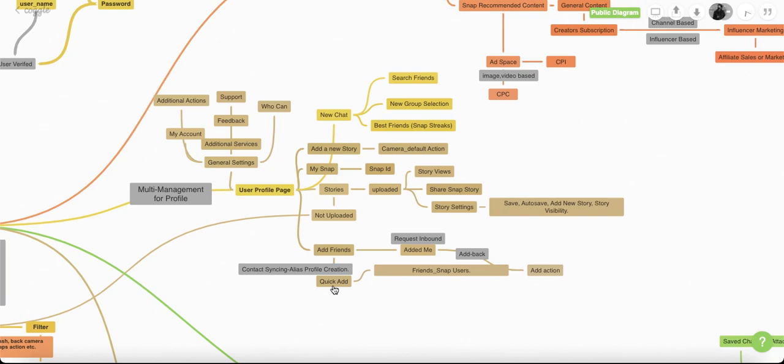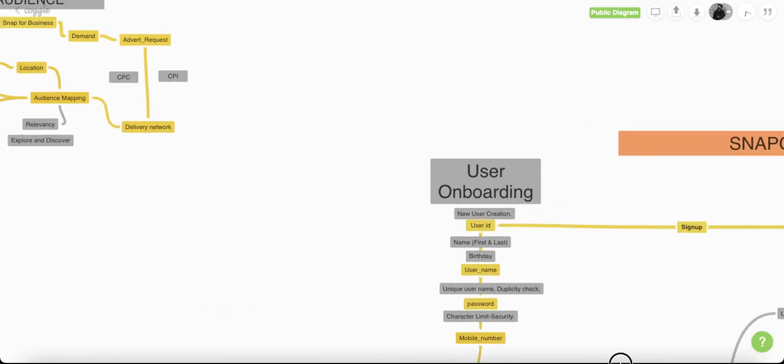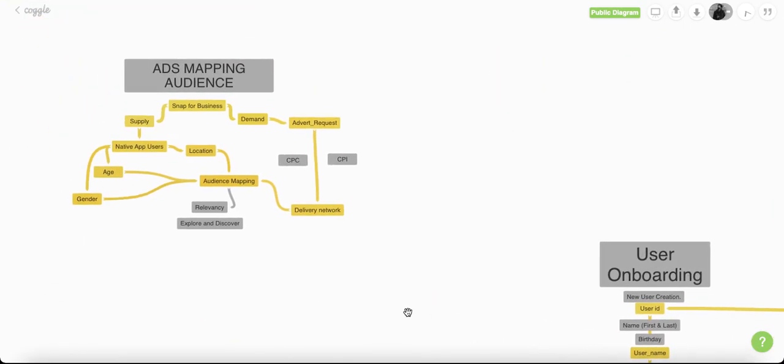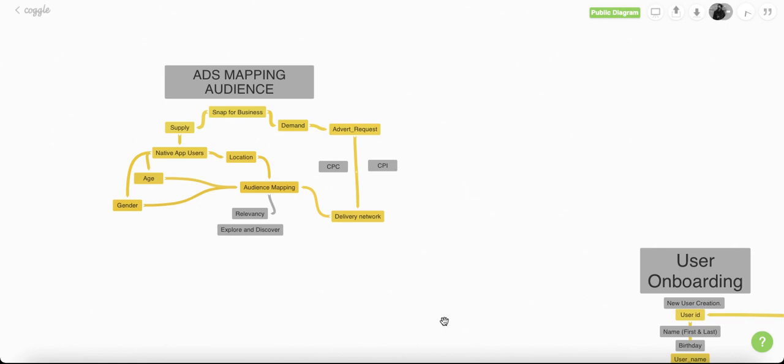When they do it, they create an alias profile, which is like your dummy profile. And then there are multimedia communication channels through which we can onboard someone else's contacts that are synced into Snapchat's database.